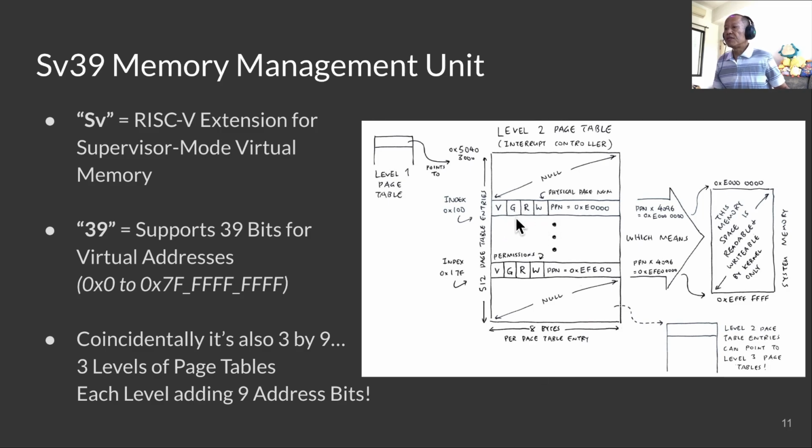If the G bit is set, it means this chunk of memory is mapped across all memory spaces. Then we have the physical page number, pointing to the actual chunk of memory. This is how we map the interrupt controller for Ox64 with a level 2 page table.